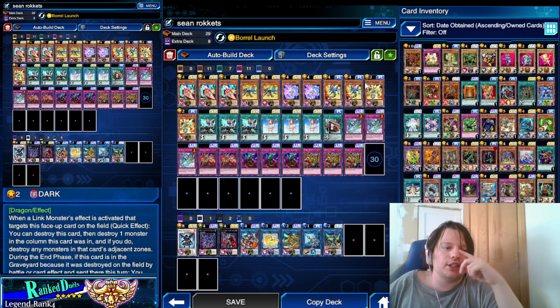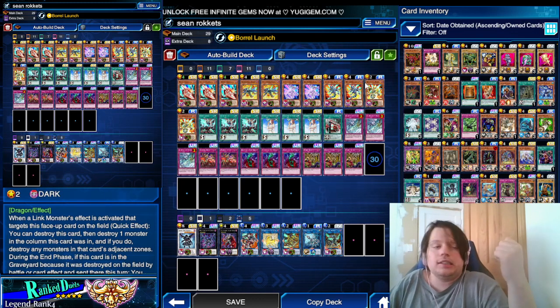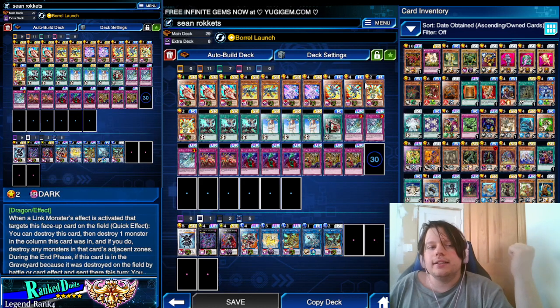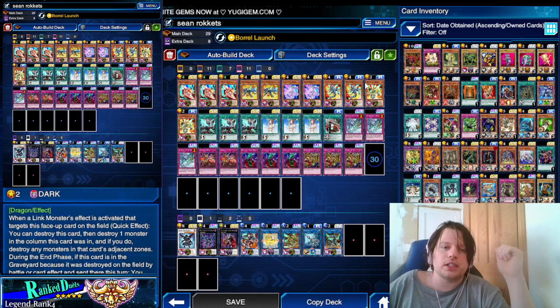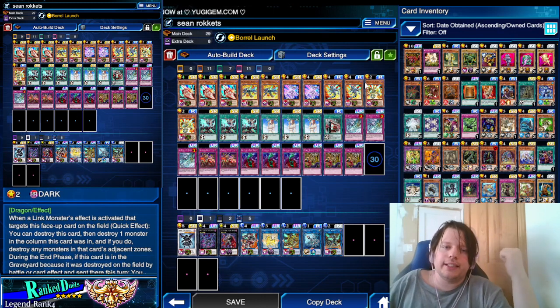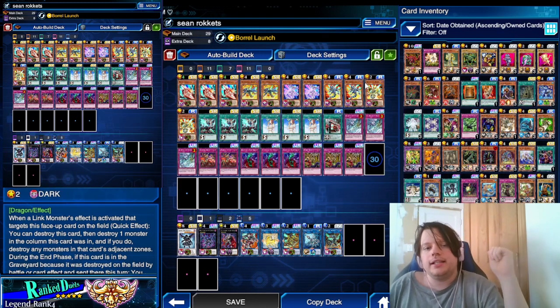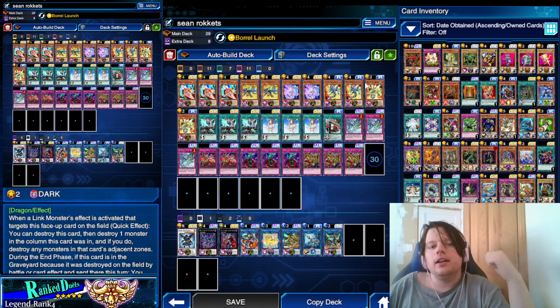The last one is Shell Rokket Dragon. This is the worst one. If a Link monster targets it, you can destroy one monster in this column. So it's effectively a worse version of Magna Rokket Dragon. So I don't think it's that good, or Metal Rokket, but it's still a name. We can float into it. It helps us grind, so we run it anyway.